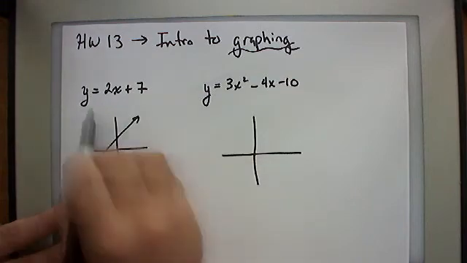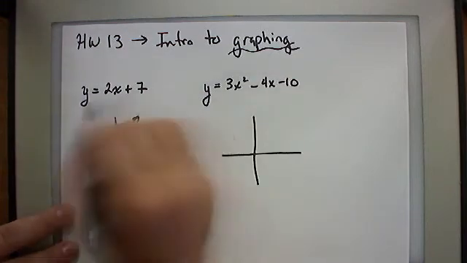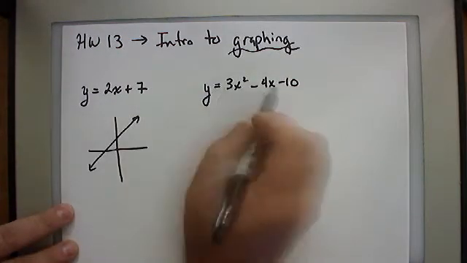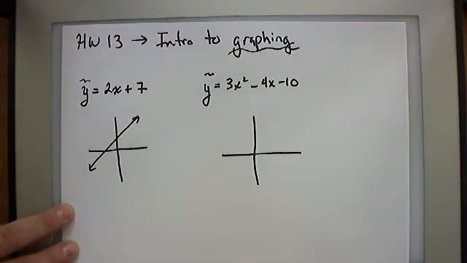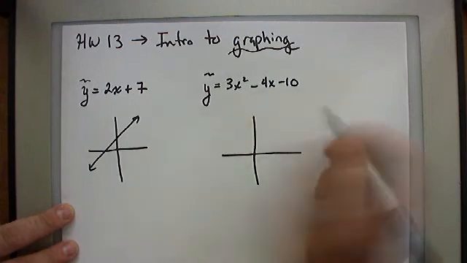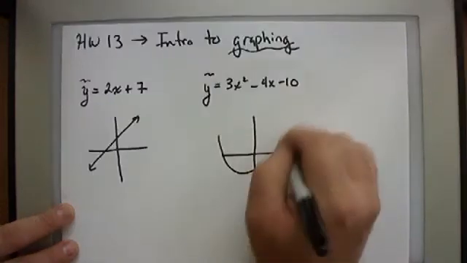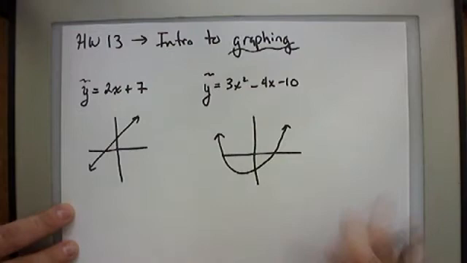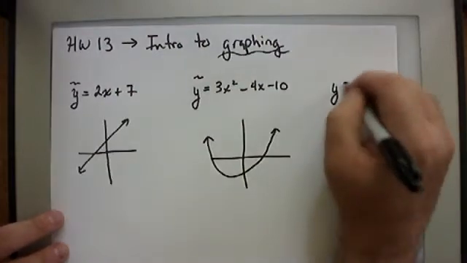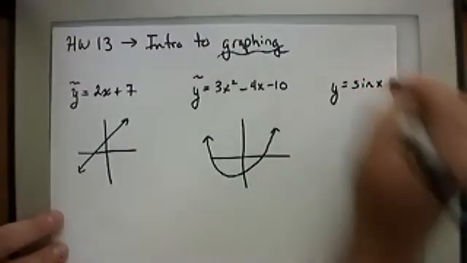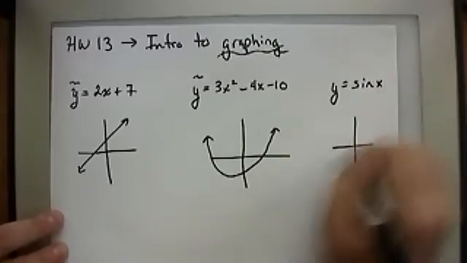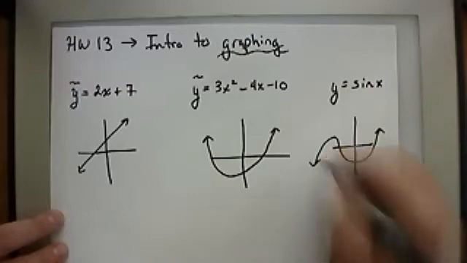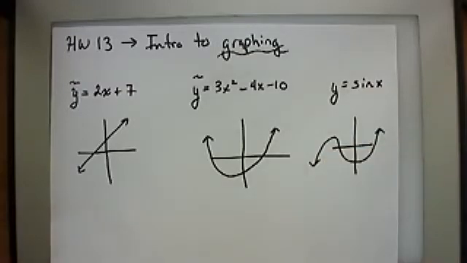A lot of times when we do graphing and we do equations, they're always multivariate, meaning there's 2 variables, x and y, and usually the y will be by itself. We'll get more into that later, but you'll notice that for the day. And this one could look something like this, make this kind of U shape. And if you go far enough in math, you can get into the crazy stuff you've never even heard of. If you go into trig, you'll get y equals sine of x, and that can make these kind of wave patterns. So that's what graphing is in a nutshell.